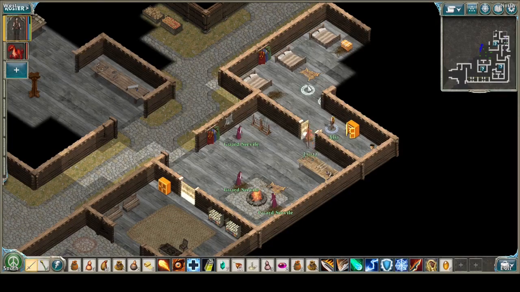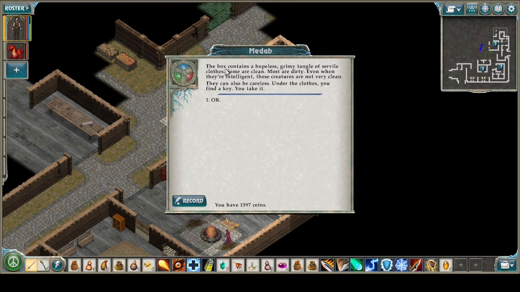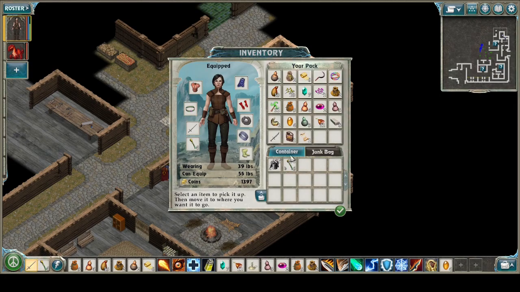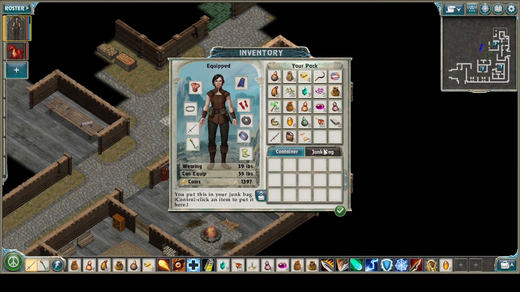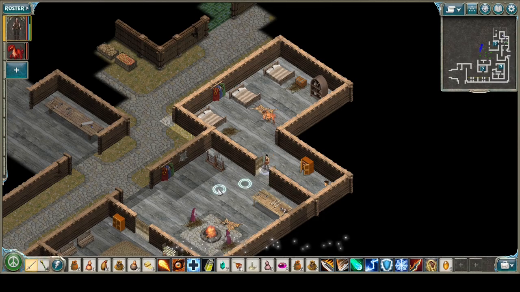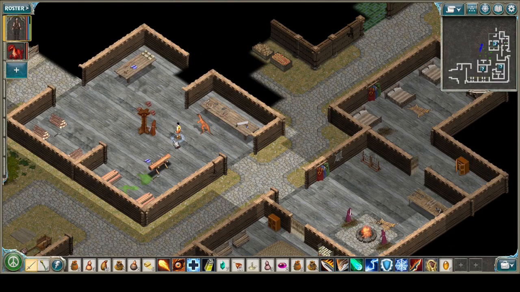Chainmail vest, baton, but... Alright, so we could close this door and steal their stuff. Box contains a hopeless, grimy tangle of Servile clothes. Some are clean, most are dirty. Even when they're intelligent, these creatures are not very clean. They can also be careless. Under the clothes, you find a key. You take it. Oh ho ho. No, so we can, since nobody can see us, we can take this stuff, and nobody will get upset because they didn't see us commit a crime, which is an underrated ability in games.